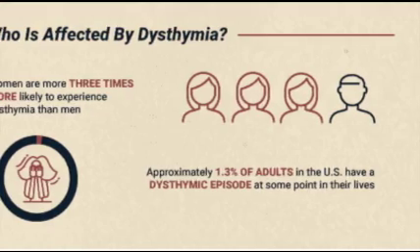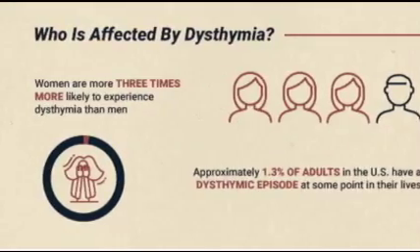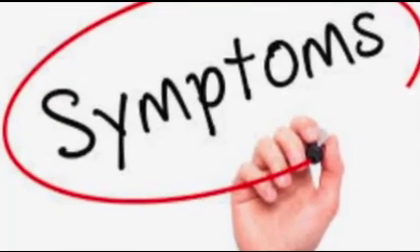Okay. You also have persistent depressive disorder, which is dysthymia. There are 8 criterion, and 2 or more of the following have to be present with depression in order for you to be diagnosed with persistent depressive disorder, which is also known as dysthymia. Follow along with me. I know it's a lot.